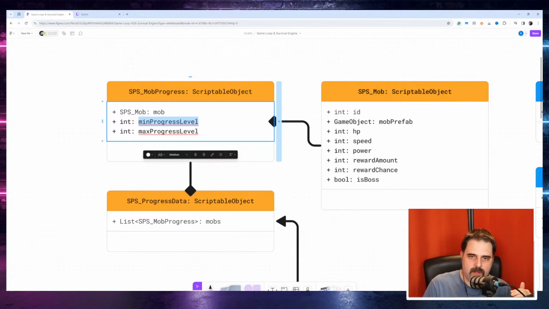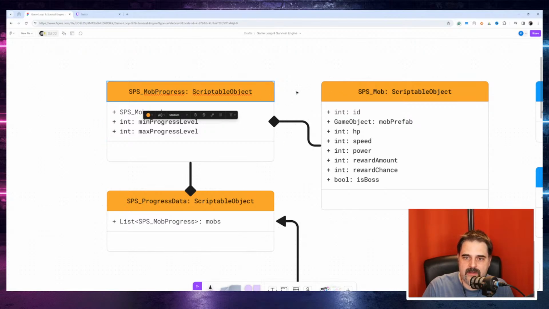What I want to do here is I can create as many mobs as I want. I can add the prefab for it and set very easily different power, hit points, whatever for them. And I can create a bunch of them. These are scriptable objects, very easy to create a lot of them. And then this could be actually together. I could merge this together. I may do that, but at the moment it's separated.